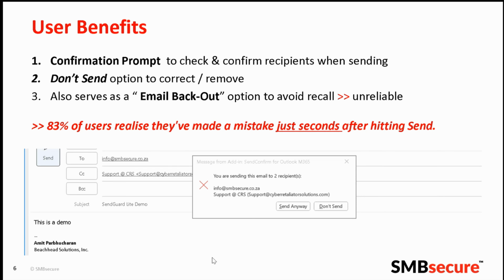And we know that the current email recall method is unreliable. It depends on various factors, whether an email can truly be recalled, because once it hits a receiving server, especially if that is not in the Microsoft ecosystem, it's near impossible. In fact, by recalling an email, you actually prompt the recipient on the other side, because it'll say, Amit's trying to recall this email, to actually open that email and check exactly what you were trying to send. Okay, so the use case is, let's try and avoid that, catch it before it happens, and hopefully by catching it before it happens, you get fewer scenarios of having to recall email.